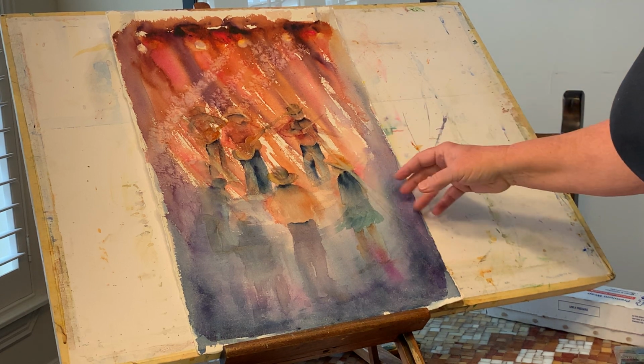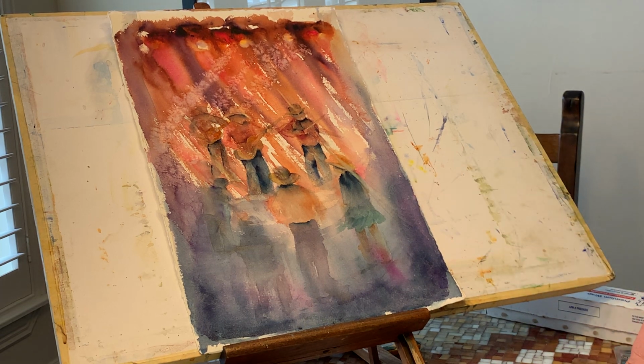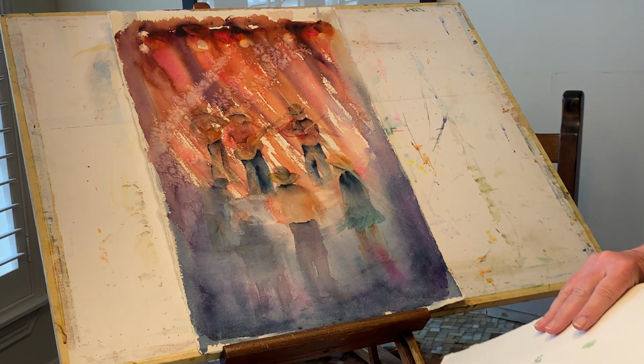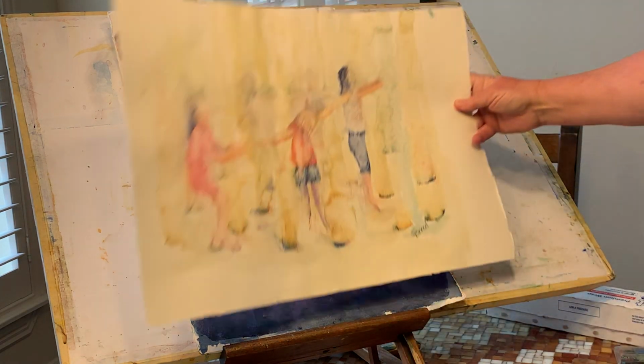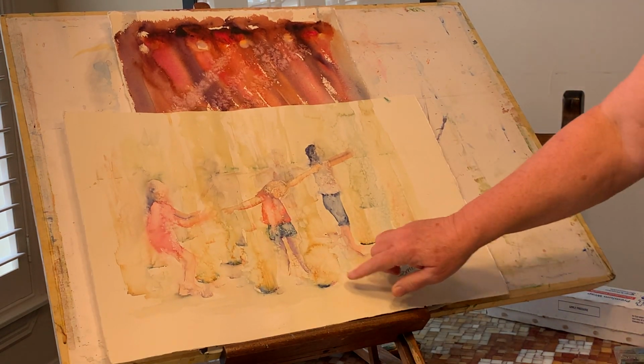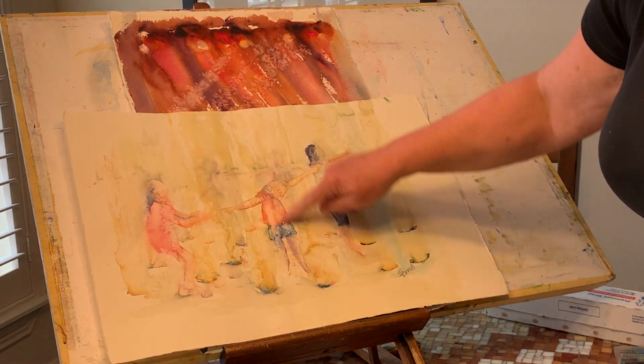This thing, I don't know if it'll ever be finished. It probably is finished, and it will never see the light of day. But it gives you an example of what we're doing. Here's another one where I let the paint and the special effects work.